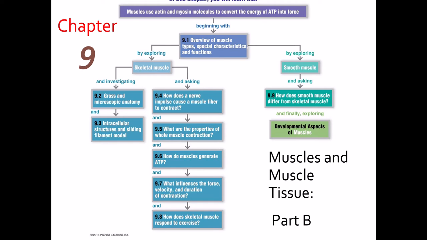To understand the next section, as we talk about how muscles function, we have to backtrack a little bit, because we have to talk about resting potentials in all of the cells in our body, as well as the difference between graded potentials and action potentials. So we're going to take a little information from chapter 3 and a little from chapter 11 so that we can then discuss how excitability works in our muscle tissues.